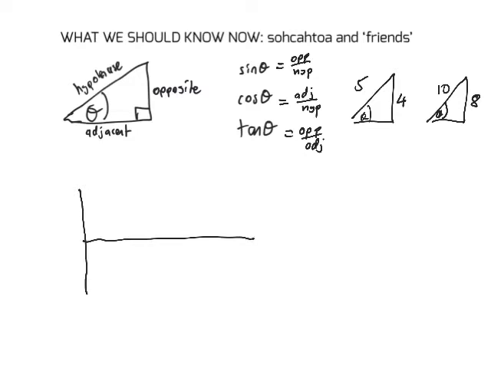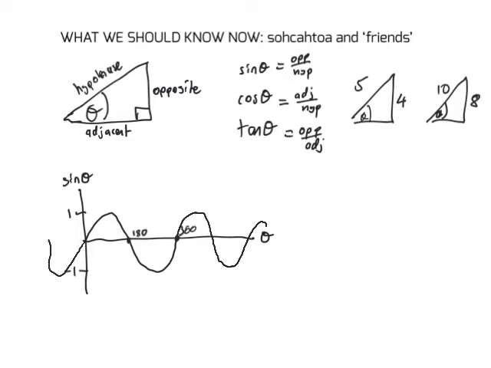We may have also met this. Now this is a graph of theta against sine theta. I have 1 and -1 as my maximum and minimum values respectively. I have 180 degrees as an intercept on the x-axis and 360 degrees as another root of this function. Now this actually continues forever and ever. It also goes off in the negative direction as well, forever and ever.